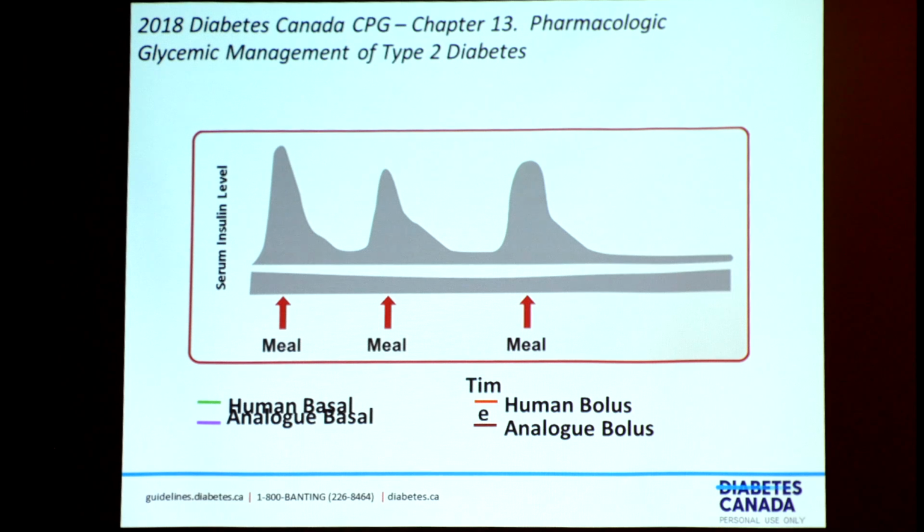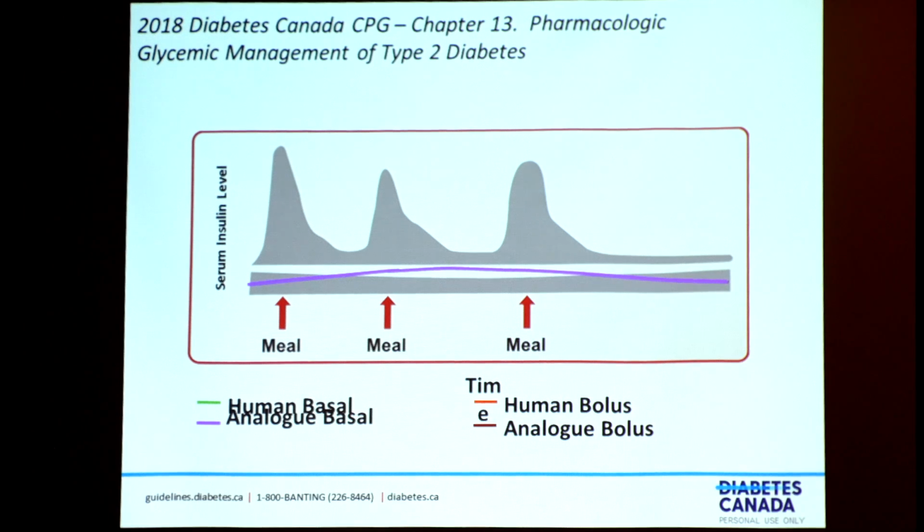Our insulins separate into those that we think of as a basal insulin, and I like to say basically half of your insulin is usually coming from your basal insulin, and half of it is either coming from the person's pancreas or it's from prandial insulin. The role of the basal insulin, it should be a constant from day to day, and its main role is to suppress glucose production from the liver. So you don't want the levels high enough that if a person misses a meal, they're going to become hypoglycemic. But what we know from patients on insulin pumps is that there's a certain basal level that is appropriate even when a person's fasting, and it's also necessary.